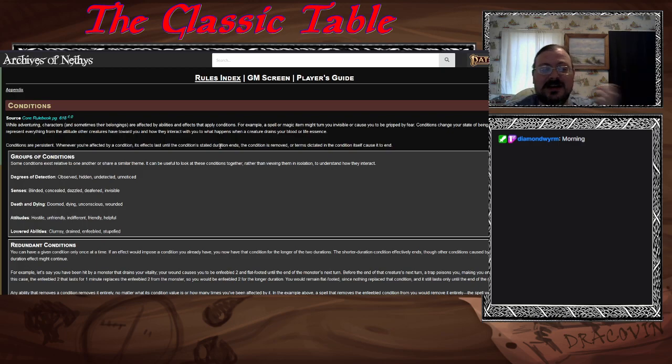Basically, the idea is, in Pathfinder 1st Edition or D&D 5e, when we talk about conditions, we're often talking about negative effects that are hitting your character. This is very true when it comes to most of the conditions you will encounter in both of those editions.